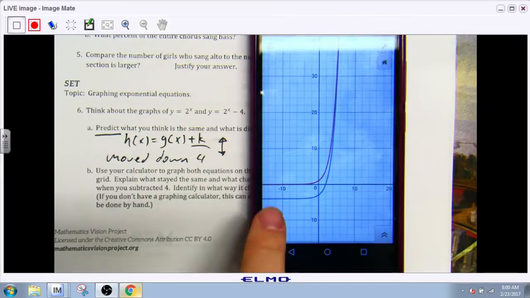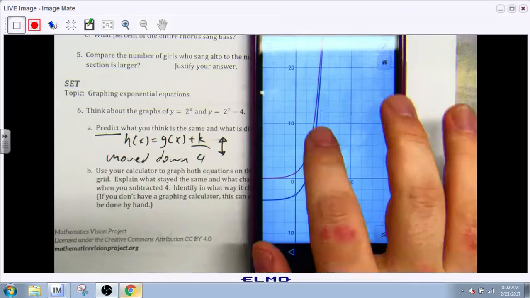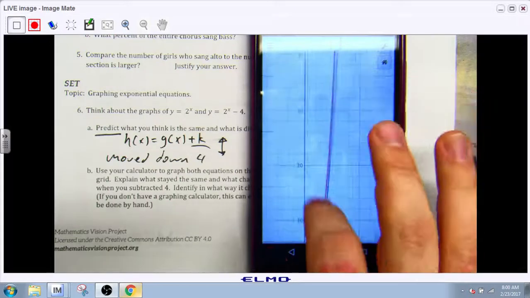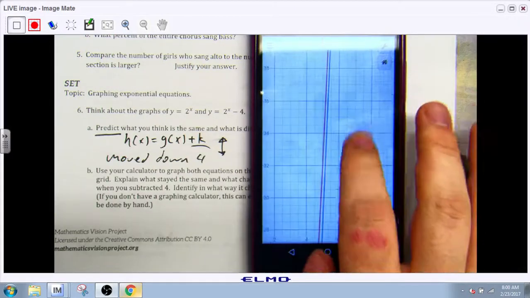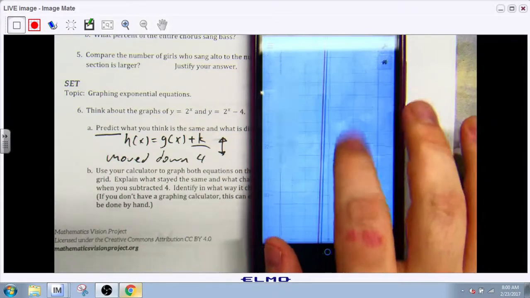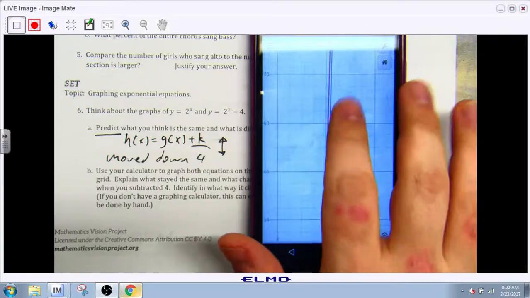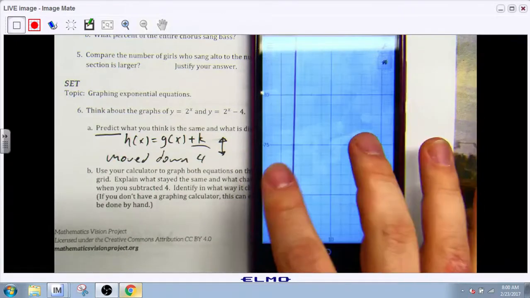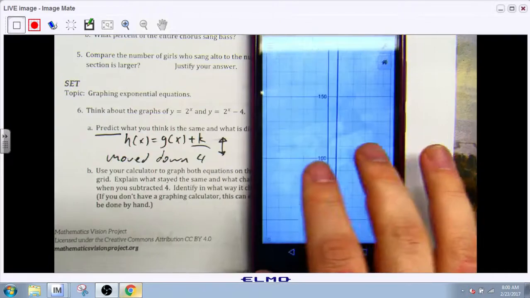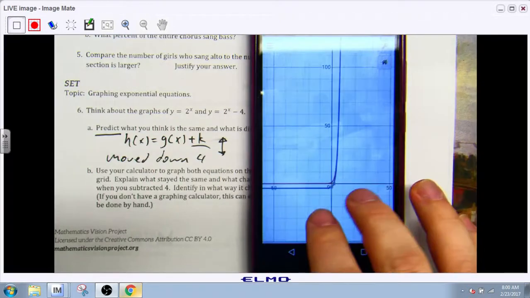I have it. So I can just close this, and you can look at this graph here. And you can see that, yes, it is moved down 4, but when we zoom out, it looks like they touch, right? It looks like they come close to touching, but no matter what, whenever we look, we'll see that they never actually touch. We can follow this line all the way up, all the way up into the 58s right now, the 60s, 70s. They never actually touch, though it looks like it when we zoom out. So that's kind of a neat little trick.